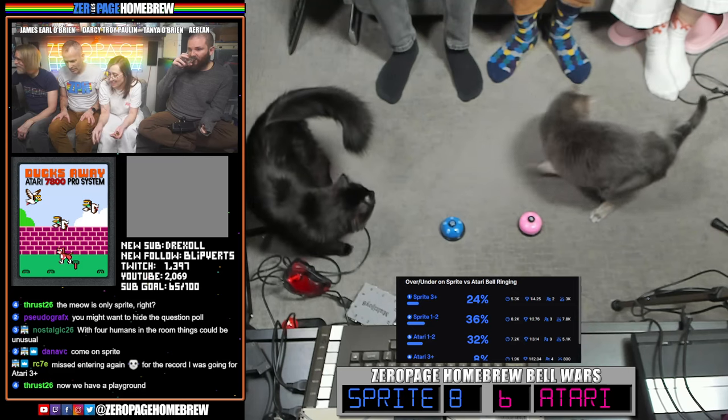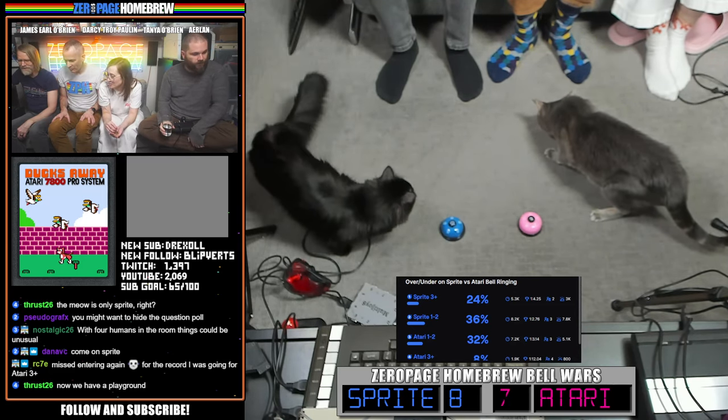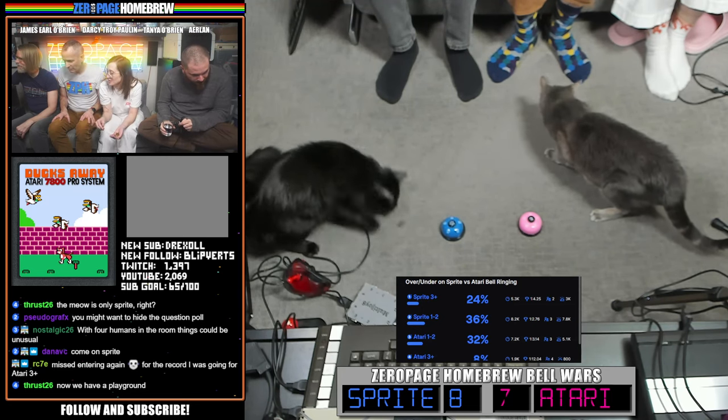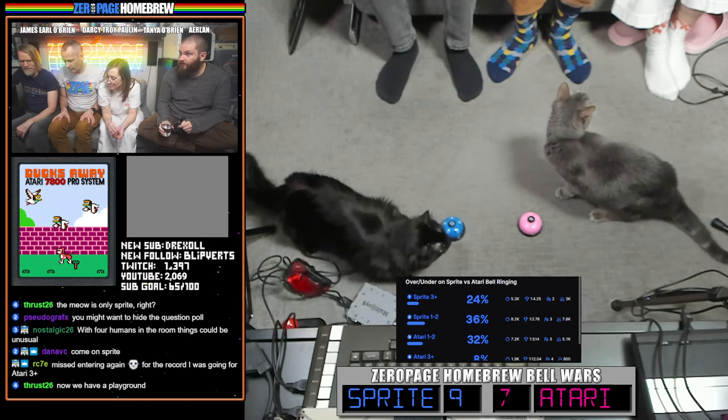Come on, Atari. Ring it. There's Atari. Strong ring from Atari. Oh, he's catching up a little, but it's still close. He's got to go faster. Neck and neck. Oh, Sprite. It is game point for Sprite. It is 9-7. Oh, come on.